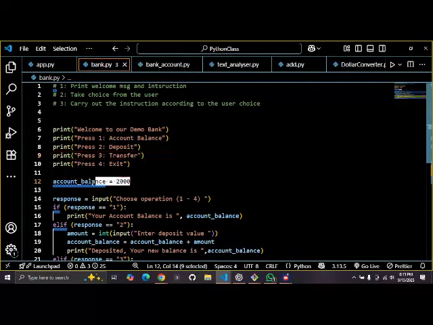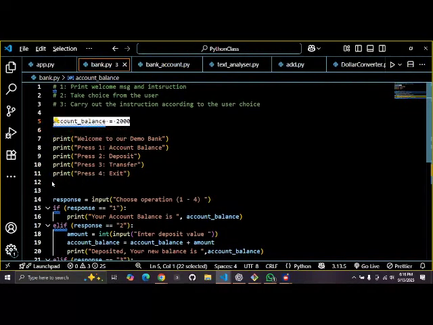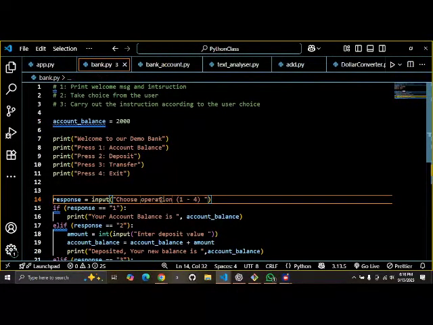If we want to do that, we will need to move this account balance away from the loop. Are you getting it? We move the account balance equals 2000 outside the loop so that it will not always be reset to 2000. So let's move it outside. Then we can always print instruction for the user, or we shouldn't bother, we should just print this, choose 1 to 4 again. The user must have understood what 1 means, 2 means. Let's put it that way.